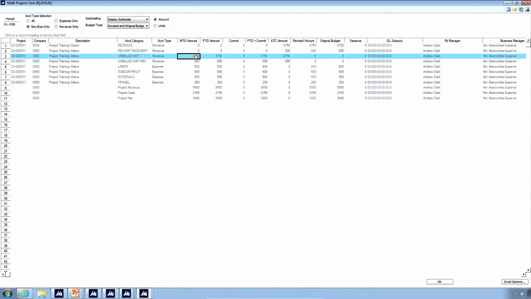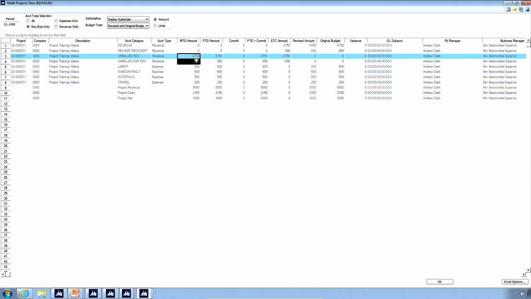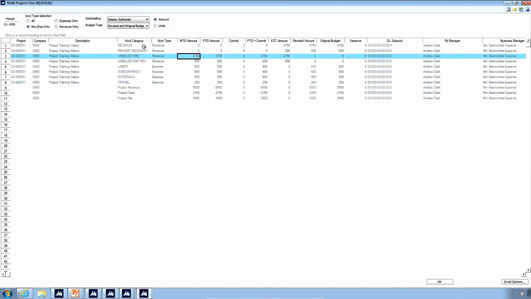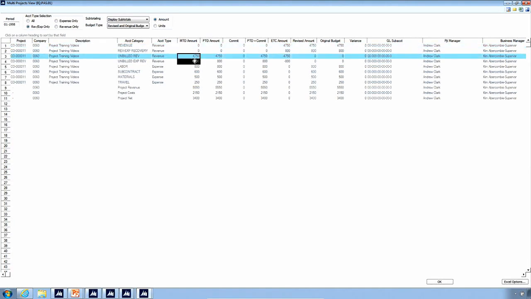Here's unbilled revenue. So this was not here before I ran Allocator. Prior to running Allocator, all I had was labor, subcontract, materials, and travel. These were the 4 items we had before we ran Allocator. Then we ran Allocator, and we've got unbilled revenue and unbilled expense revenue. So we're getting closer. We want eventually revenue and revenue recovery, but we don't have that yet because that's going to be created by billing. So here I have unbilled revenue and unbilled revenue recovery.